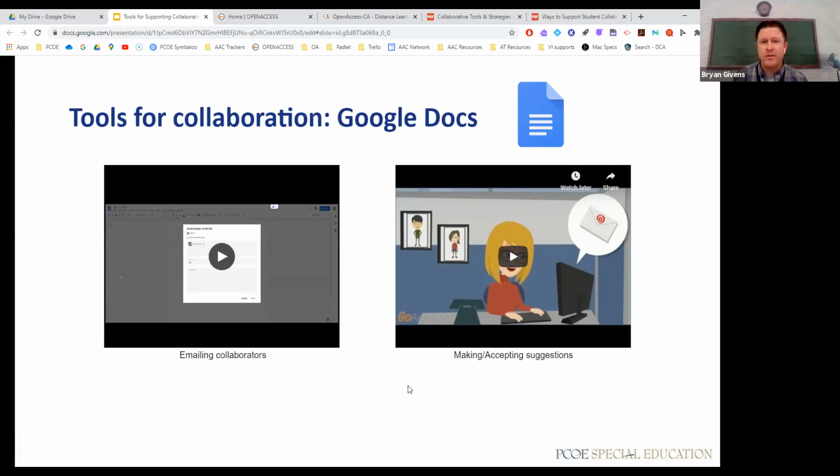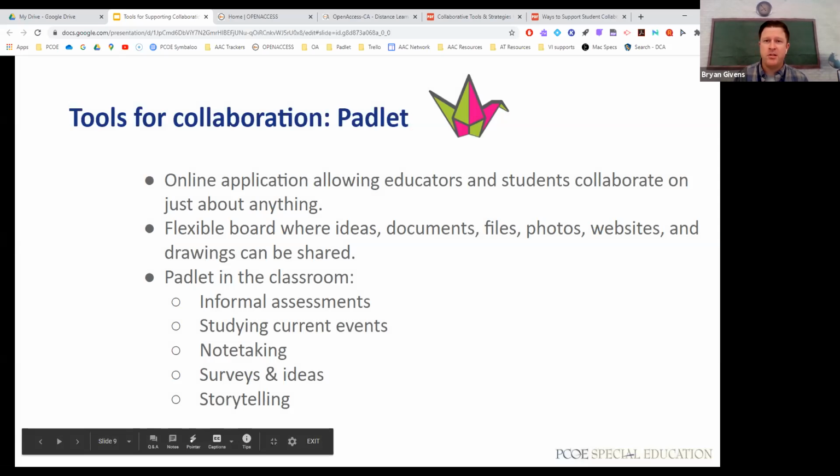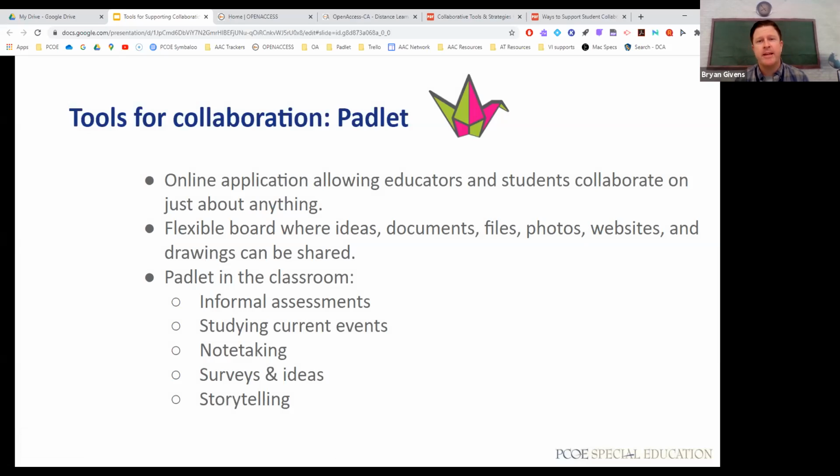So now that we've taken a look at Google Docs, let's jump over into Padlet, which for me, we use it pretty often here over in the AT department, and it's just another great tool that allows you to create flexible bulletin boards where ideas, documents, files, photos, websites, and drawings can be shared with your students, with your colleagues.